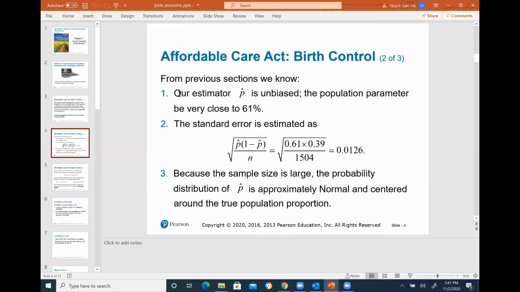Follow the steps with the central limit theorem. You're checking that the random sample satisfies all three conditions. Then you can jump to the step of finding the standard error using the formula right here. We have the standard error as 0.0126, which can be considered the standard deviation.